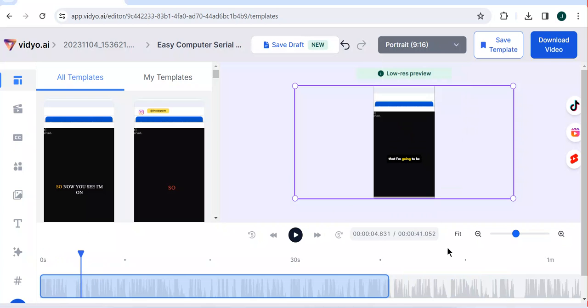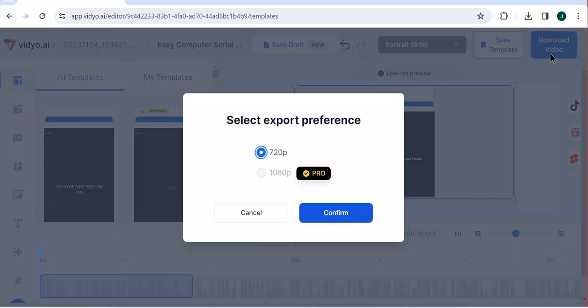Once I'm done converting my video, for example, let me remain with the 3 minute video. Let me do the short video so that I can download it first. And you see, I now have an 18 second short. What I need to do is come here and download video.